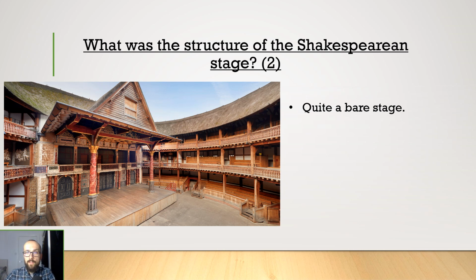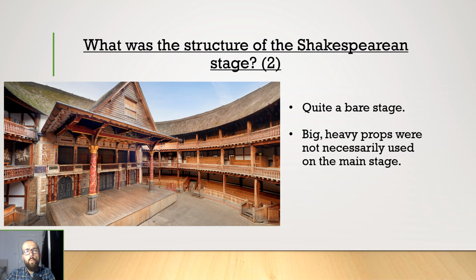One way he achieved this was through his language choices. If Shakespeare's characters ever explicitly mention the settings they are within, that isn't because the characters are having a lovely old natter about their surroundings. No, those comments are instead for the benefit of Shakespeare's audience. Now, on this idea, it is also important to know that big, heavy props were not necessarily used on stage.